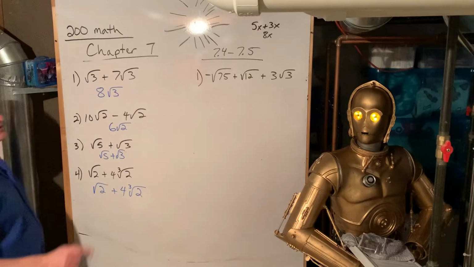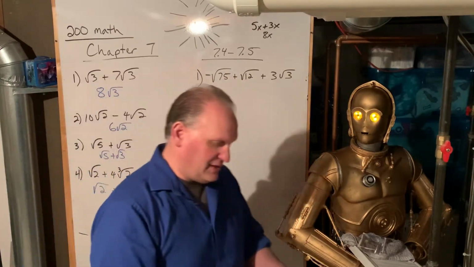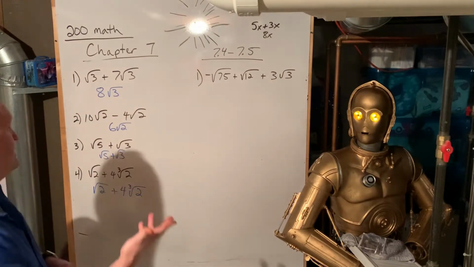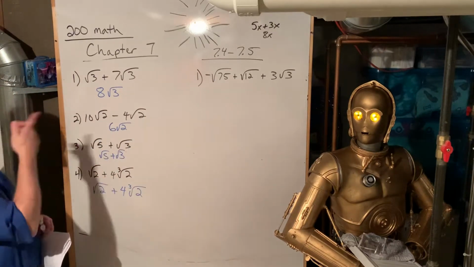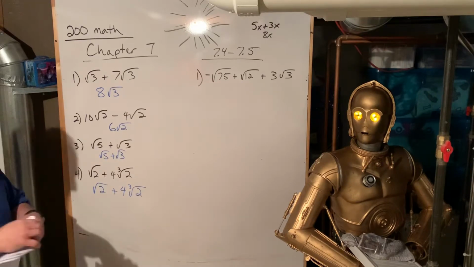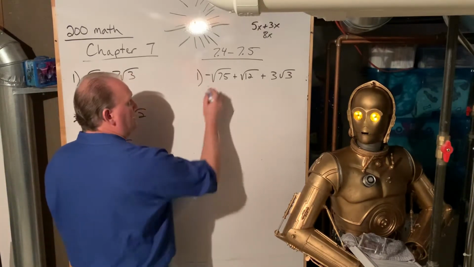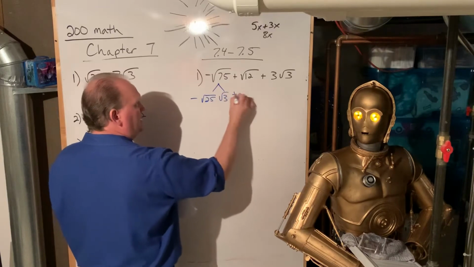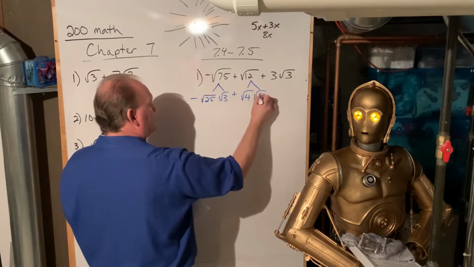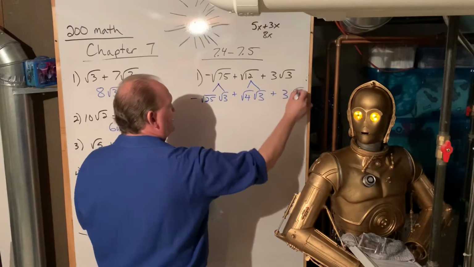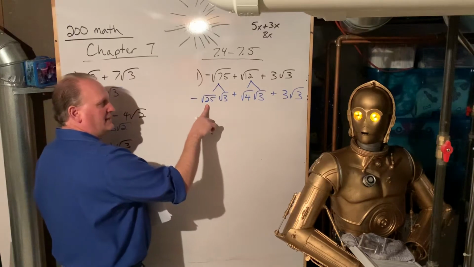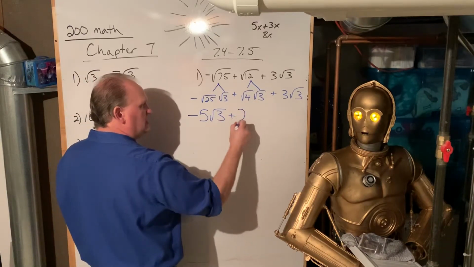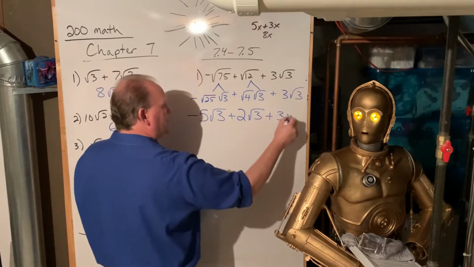All right? Now, here's an interesting scenario on the second part of 7.4 here. Simplify the radical expressions. So right now, as it stands, it looks like they're all unlike terms, like how this one was or this one was. But it's not. Let's take a look. We can break this down into negative square root of 25 times the square root of 3. We can break this down into the square root of 4 times the square root of 3. And that's just going to say 3 square roots of 3. So now look, the square root of 25 is negative 5 square roots of 3 plus the square root of 4 is 2 square roots of 3 plus 3 square roots of 3.